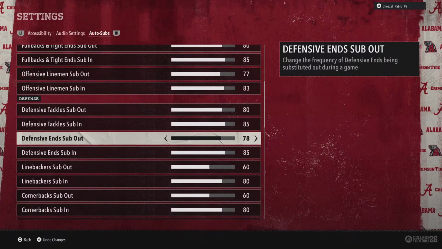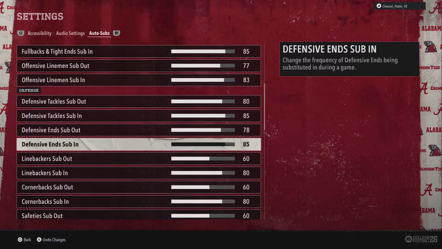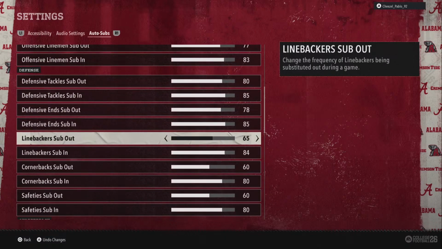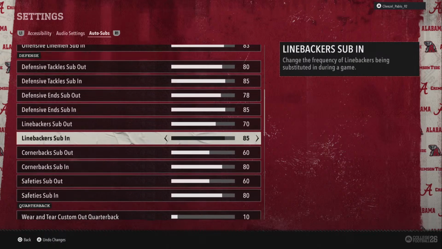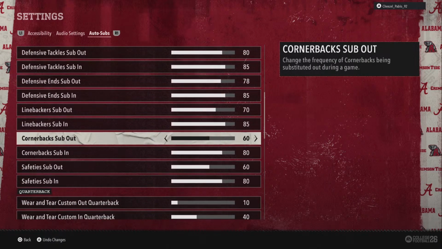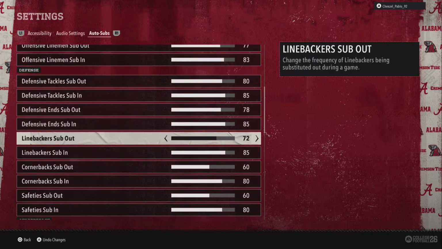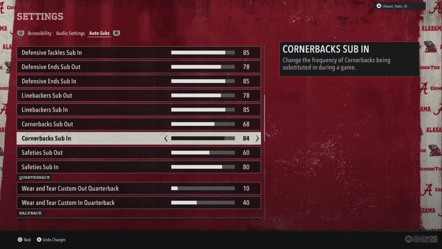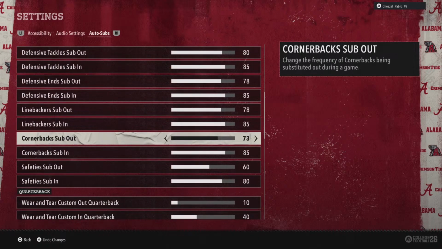Set defense set to 78. Linebackers set. Cornerbacks sub out set to 60, linebacker set to 80, corner set to 80, set to 77.